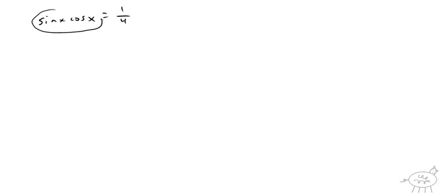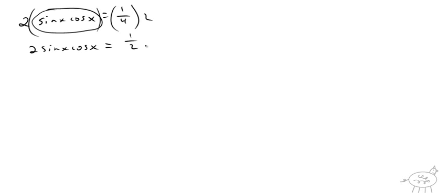So what I can do, and again, this is kind of a tricky problem, is this is actually really close to what? It's really close to 2 sine of x cosine of x, isn't it? Which is a double angle for sine. So why don't we do that? Why don't we multiply that by 2 and that by 2? So you get 2 sine of x cosine of x equals 1/2. And so now I can change this into sine of 2x equals 1/2. I've actually reduced it to one trig function.